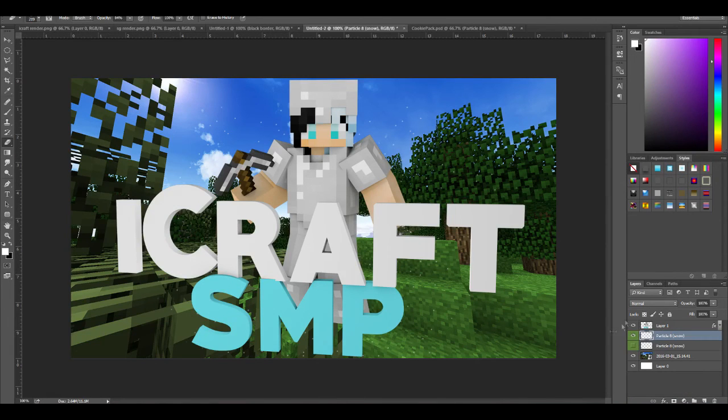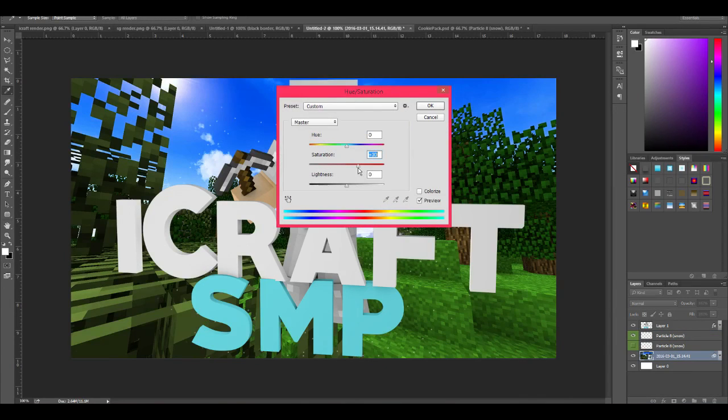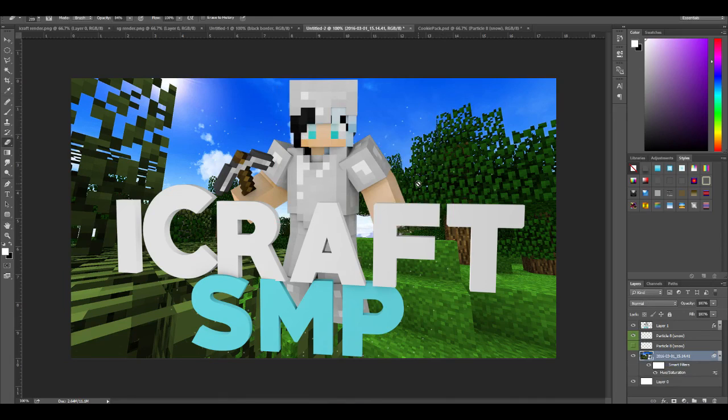But I do definitely suggest always boosting up the hue and saturation on these because they tend to look a lot better whenever you're doing it. See, like this, it kind of makes it more poofy. I don't know, it makes it look popped. It kind of pops to me.